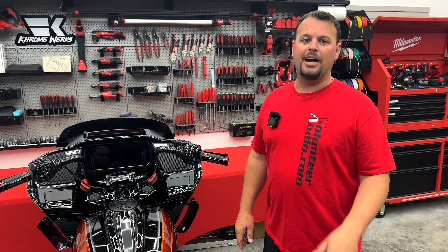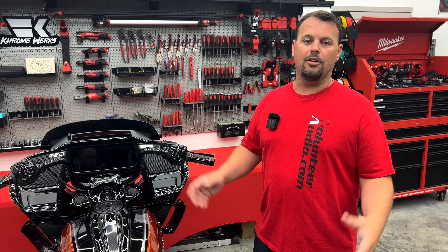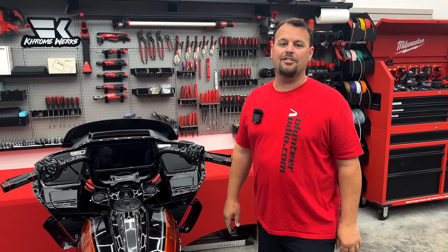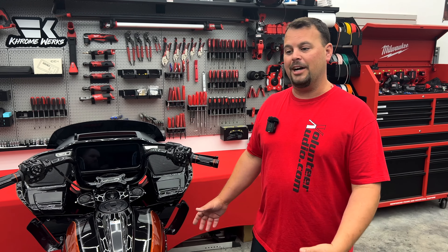It's going to cut the security system off and lower that battery drain on the bike. We're always going to recommend that you put your bike on a battery tender if it's going to sit for a long time. But for sure, putting it in transport mode is easy and it's going to keep you from being embarrassed when you get your new bike, go to unload it, and your battery's dead.